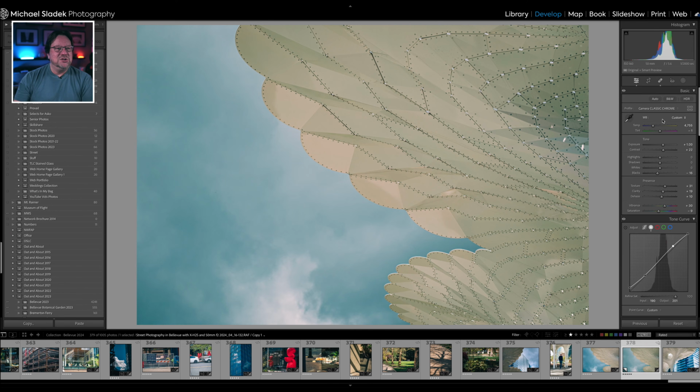So that's kind of a general quick approach. Again, we've moved a little into yellows here. So what I'll do is a couple things. I'm just going to see what the eyedropper tool wants to do to get the correct white balance. So click on that. It looks a little pink here. Noticed it nudged the tint over to 18. So I'll just drop the tint back down just a little bit.